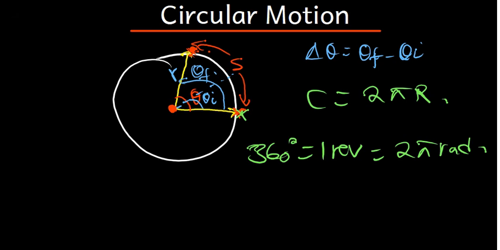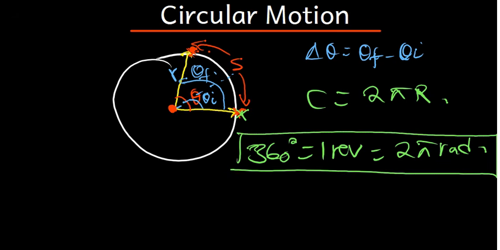Okay? So this conversion, we have to know it. It is also very, very important because we're going to be using this to convert our theta, our angular displacement, or our angular velocity to be rad per second, or just to be rad from maybe revolution or maybe from degrees.